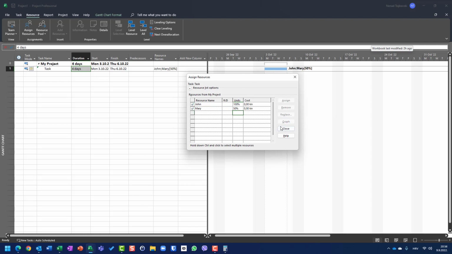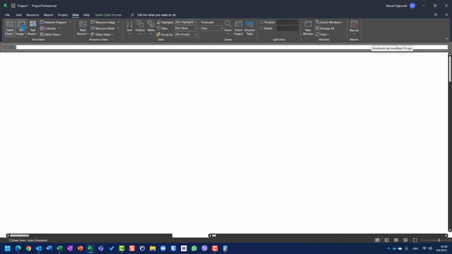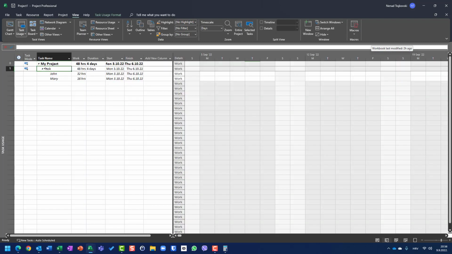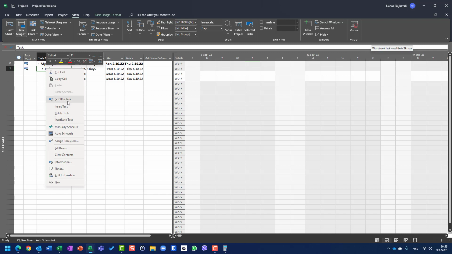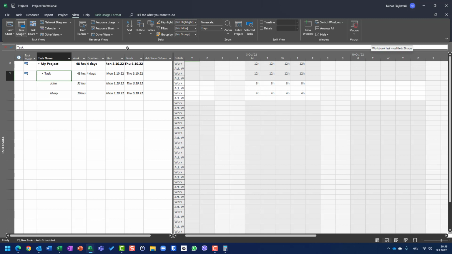Okay, now I have everything and I can go to task usage and I will see, if I scroll to task here once again, I will see that John is supposed to work 8 hours, Mary is supposed to work 4 hours. Once again, right click actual work, you will see nothing.